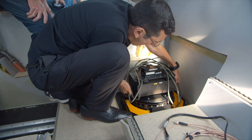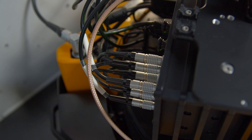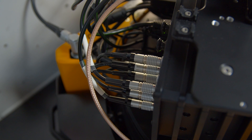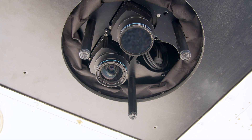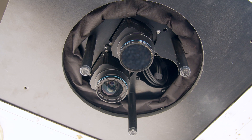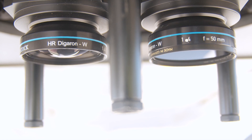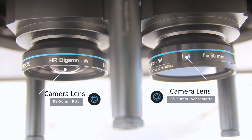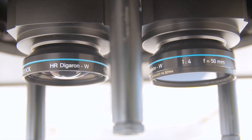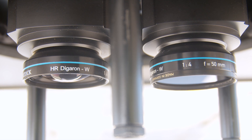Today's setup is based on two of the new Phase 1 IXM RS-150 cameras, incorporating a 150-megapixel CMOS sensor with the Reliance shutter. This system has two camera bodies, both with RS-50mm lenses, but one focused specifically for achromatic use and the other for RGB. This setup ensures that the most precise focus is available for each camera body.